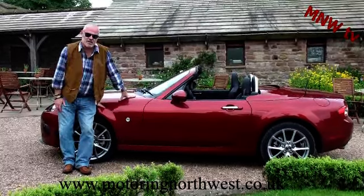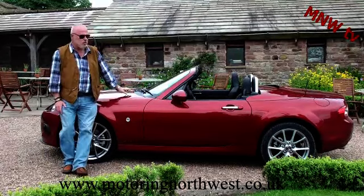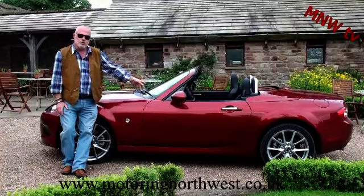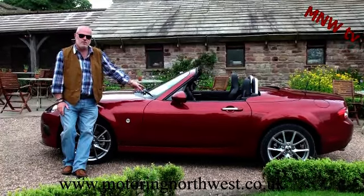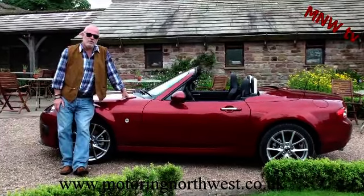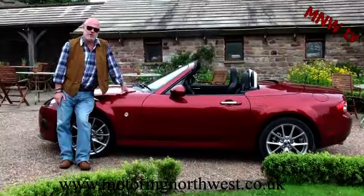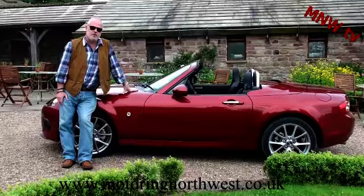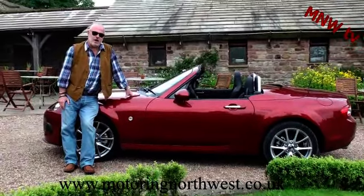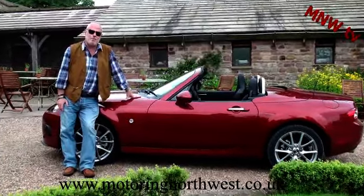Basically, Mazda took the British concept of a longitudinal engine driving the rear wheels in a small two-seater body that predominantly was a car you bought for pleasure, for fun. What the Japanese did with the sports car is exactly what they did with the motorbikes. They took the British concept, they studied it and made it better, and actually made it cheaper. But the interesting thing is they did it better.